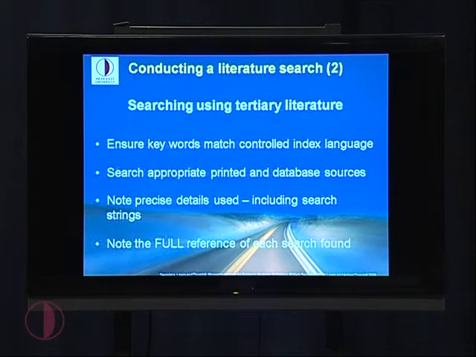Approach: searching tertiary literature sources, obtaining relevant literature, scanning and browsing secondary literature, searching using the internet also. Searching using tertiary literature, to ensure that the keywords: human resource management, HR, efficiency, effectiveness, resource-based view, match the controlled index language when you are looking in the online or digital library in your university. Search appropriate printed and database sources also.